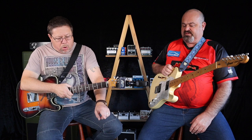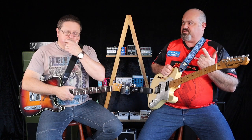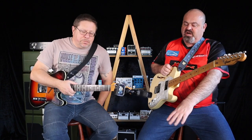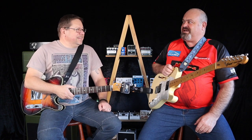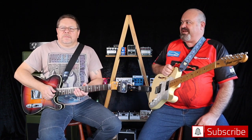The screen stays on all the time which is awesome. Like all of these tuners on the board, if you engage the switch it'll go into mute mode so you can tune silently on stage. The Peterson has the option to always let signal come through, and so does the Boss. The Korg, the Boss, and the Peterson all have nine volts out as well as nine volts in, so you can run an extra pedal. The Polytune is a mini pedal designed to be super small and compact so it doesn't have that, but the other three do — it's a really cool feature if you need to daisy chain a small overdrive or something. Done — let's build another board and get out of here!